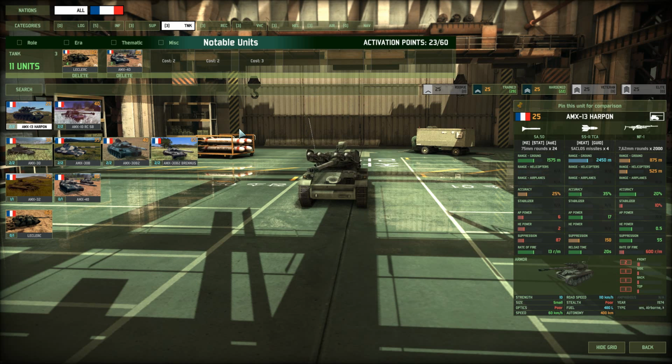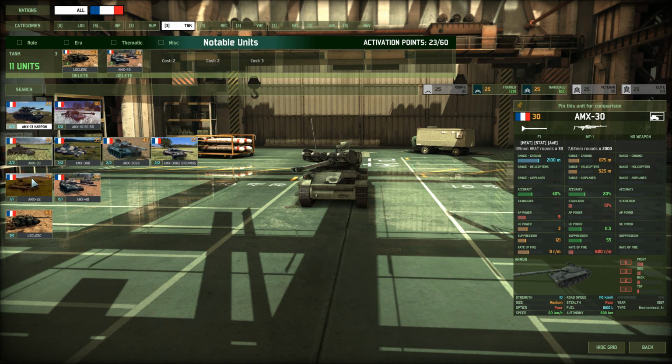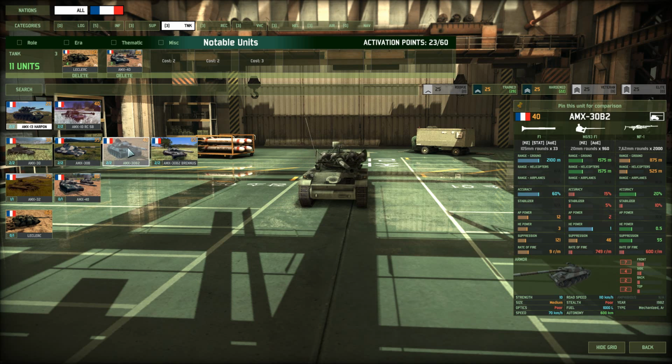Moving on to the tanks. French tanks in general are fast, especially off-road. All of these have an off-road speed of 60 or better. If you compare that to the British, which only travel at 35 to 55 at best, you're going to see that the French excel at hit and run tactics. And if you're looking at these armor values in the bottom right side, you're also going to see that armor is not exactly their strong suit.